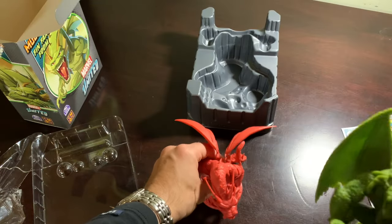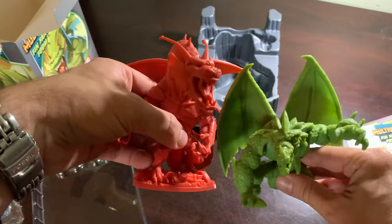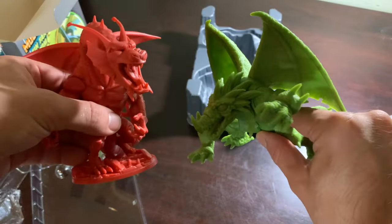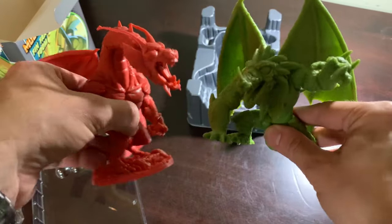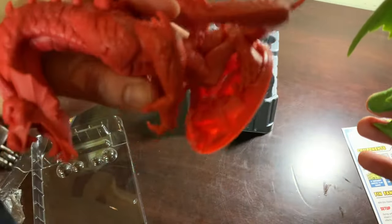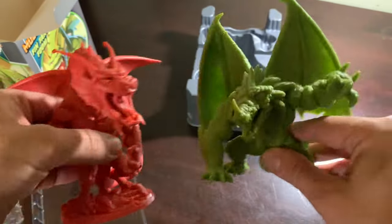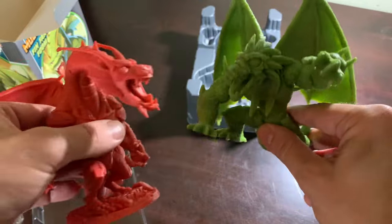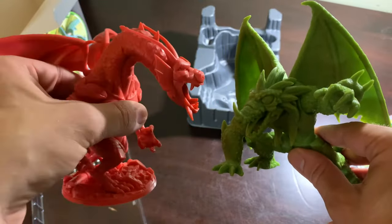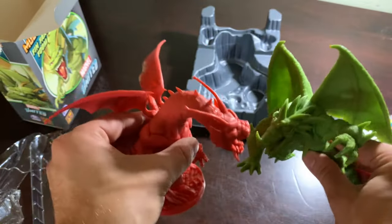Man, does he ever look cool. Out of curiosity, I grabbed an Arcadia Quest dragon - they're almost the same size. This one's actually green, so he even looks a bit more like Fin Fang Foom. But the spikes on Fin Fang Foom are actually pretty sharp - like I'm holding it and it's poking my fingers. They really stepped up their game. Hey, how's it going? I was just asleep, and then this jerk came and woke me up. These can be friends now.